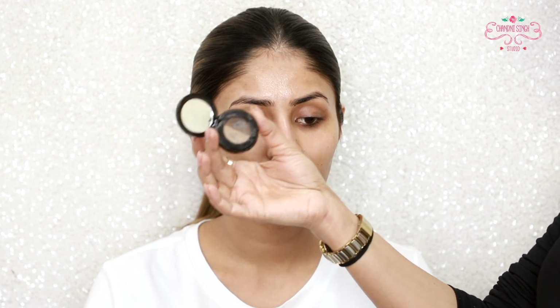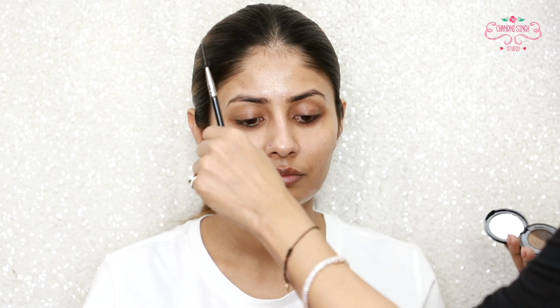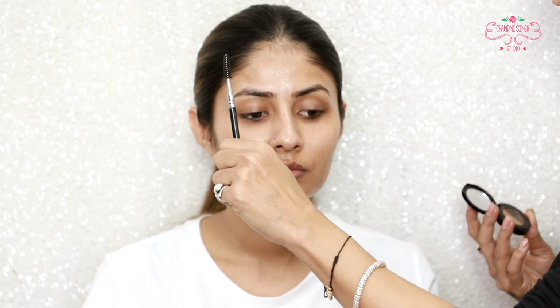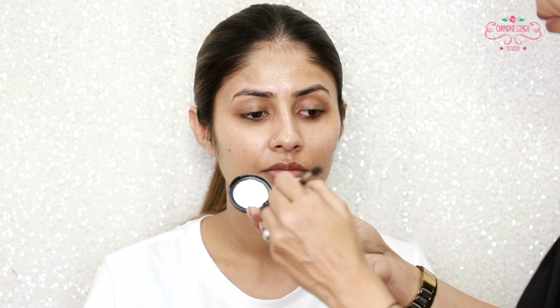And now that I'm done with this, I'm going to start with the eyebrows. I'm using an Anastasia Beverly Hills eyeshadow powder for her. You can use a brow mascara which has color in it. You can use a matte brown eyeshadow. Remember, the color should go with the shade of your eyebrow. I'm using a London Pride cosmetic brush which has a spoolie at the other end and an angular brush. I feel this gives great control to apply a product.